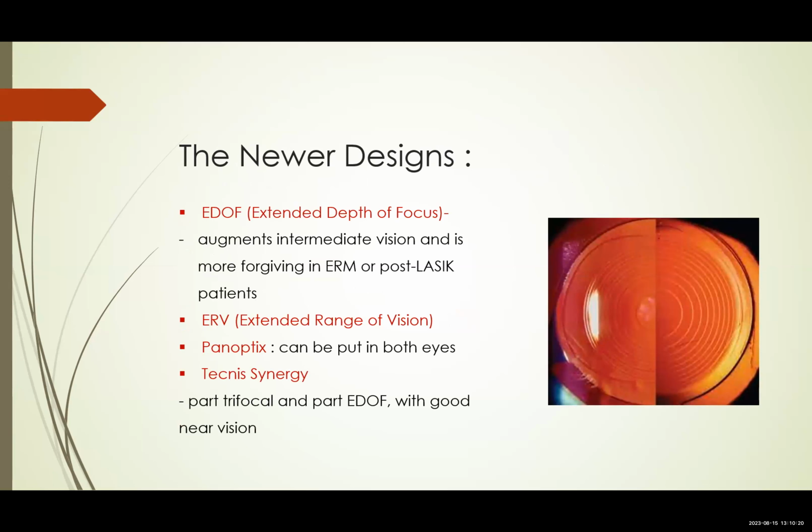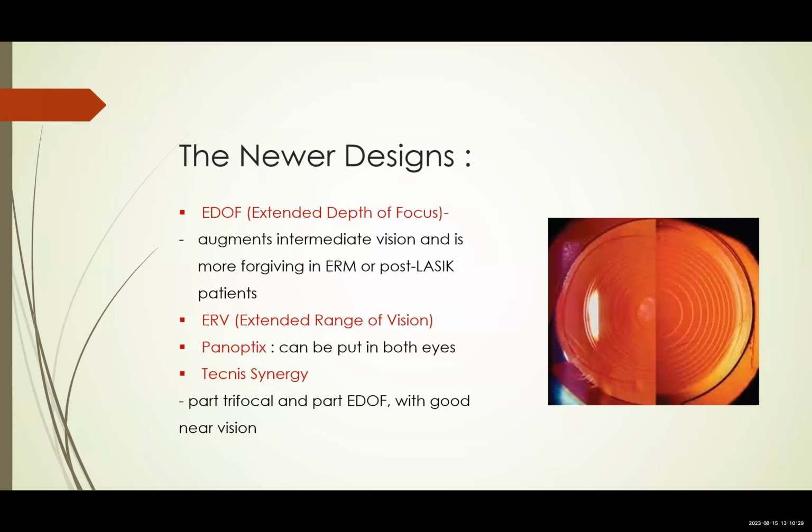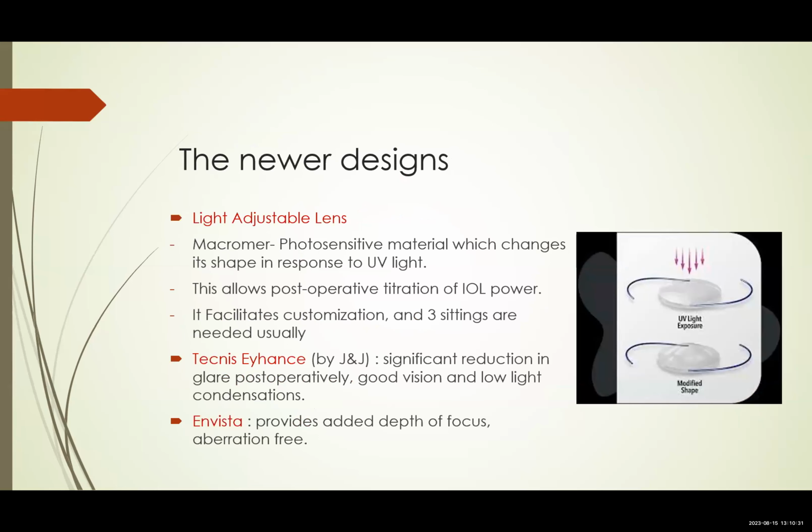Another is extended range of vision lenses. Examples are Panoptix and Technis Synergy lenses, which are partly trifocal and partly EDOF with good near vision. Then other ones are light adjustable lenses. Its main mechanism is macromer, a photosensitive material which changes its shape in response to UV light. It allows post-operative titration of IOL power and facilitates customization, and three sittings are usually needed to achieve this.